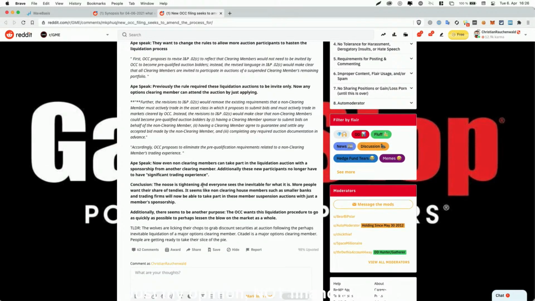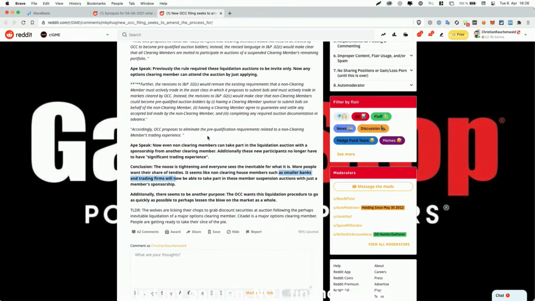Smaller houses and trading firms, yeah, blah, blah. But the other question is, why would another clearing member sponsor anybody when they can also take advantage to just buy the shares or options cheap for themselves?